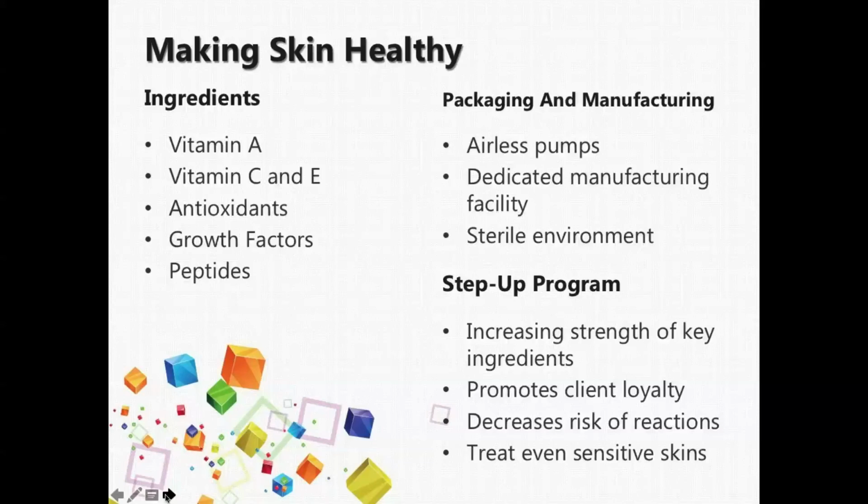So a step-up program, building receptor sites, allowing more and more gradual doses of these vitamins into the skin, helps to avoid the risk of reactions. Typically, vitamin A is one of the biggest culprits of reactions. They're called retinoid reactions. And this is where you don't have enough parking spots on your cellular membrane to allow these cars into your building. So these molecules or cars hang around outside the cellular matrix, and they wreak havoc on the surrounding skin cells. It loosens the desmosomes, it fractures them, and now you've got a whole bunch of skin cells that are dry on the surface, and you've got a skin that's a little red and sensitive and might break out.